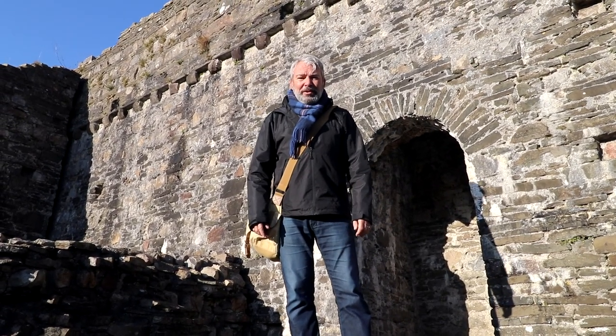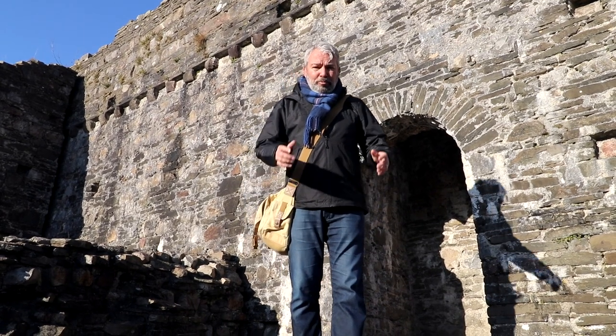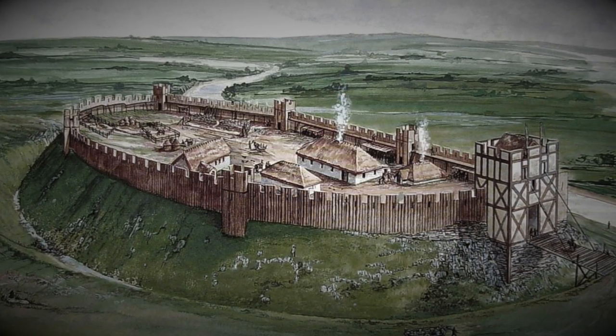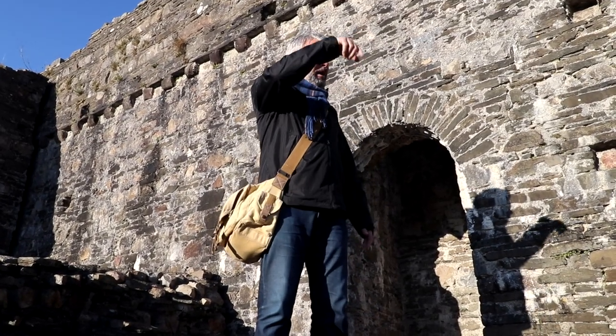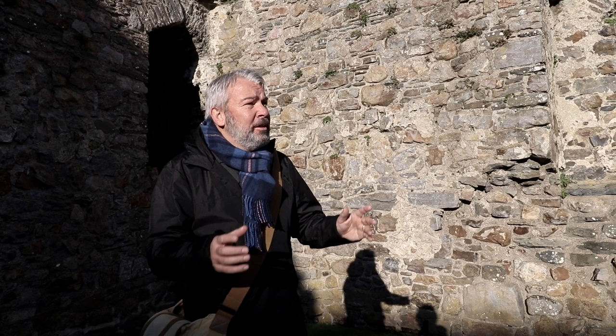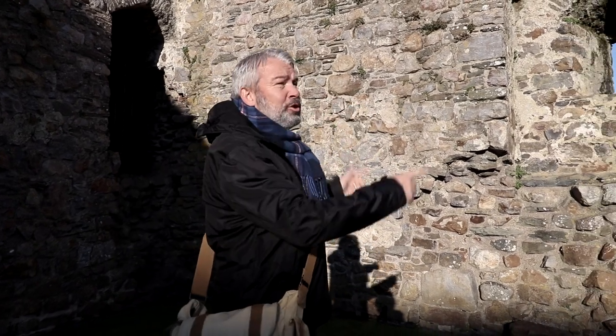Time for some facts. The castle was established in the 12th century as a simple ringwork castle with a wooden structure and earth embankments and ditches. It was under constant attack from the Welsh tribes around the area. It was captured in 1159 by Lord Rhys, one of the Welsh princes. However, four decades later the Normans were back in charge. And by the 1280s the powerful Marcher Lords were in charge, and they're the ones that first constructed the stone castle — the remnants of what we see today.